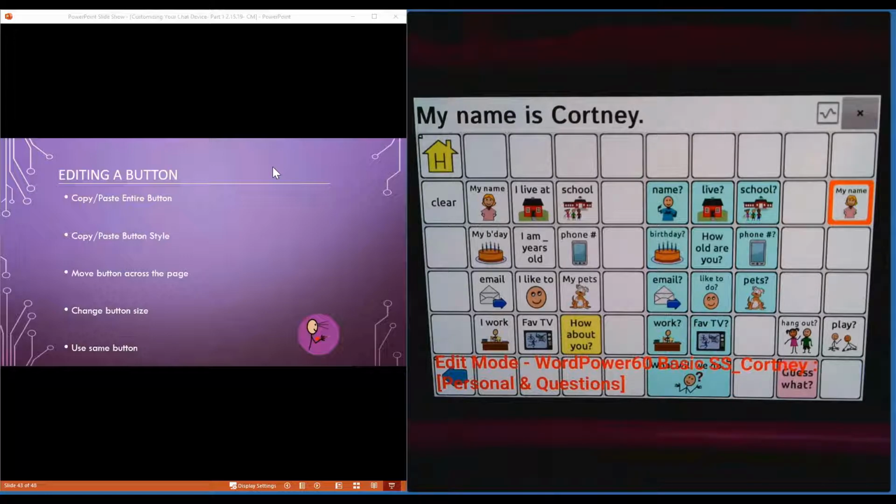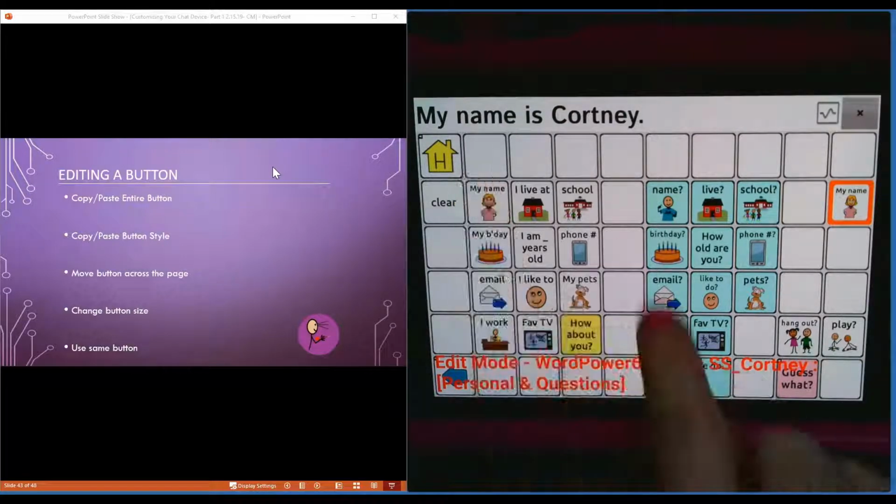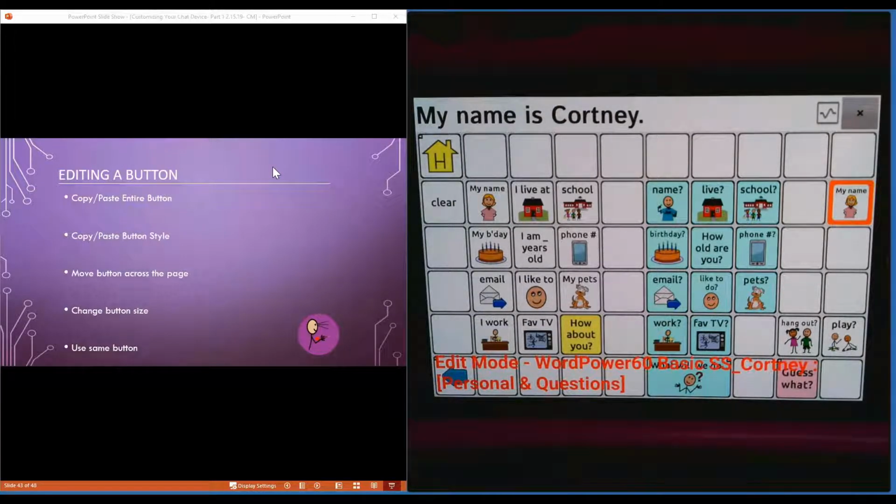But it is really easy. You can certainly go in and change where buttons are, but just don't continually change where the buttons are. Once you move it to one place, leave it in that place. We don't want to move buttons around on the pages all the time, but you can initially.